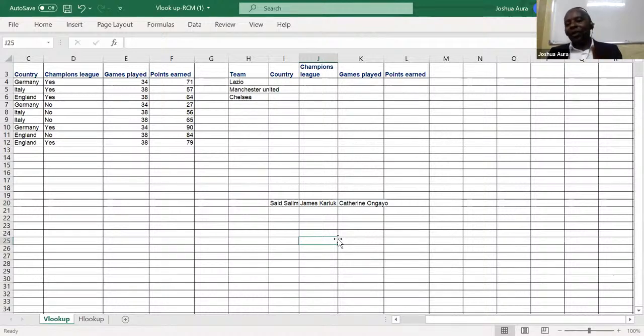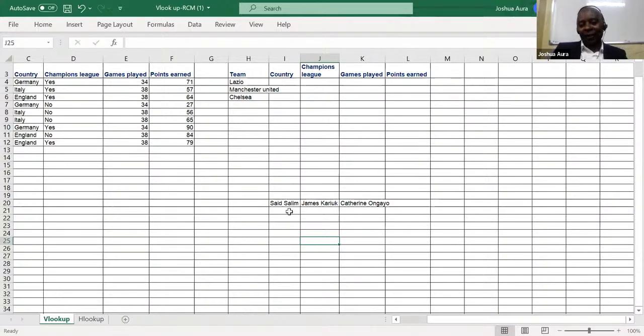Now, at times, ladies and gentlemen, you will go to an Excel worksheet and realize that this Excel cell is too congested, has many names. Like now, Said Salim. Names like James Karaoke, now you can't read James Karaoke in full, right? There is a spillover. What I've seen students or other Excel users who are not so advanced in Excel do is to come up here, then they will see that particular cross, like the one of Jesus Christ, right? Once you see that cross in between your columns, you can easily double click on it. So you double click on it, and you see Salim has expanded a little.